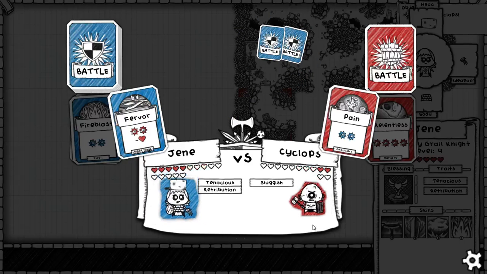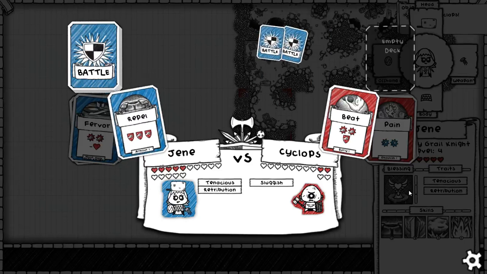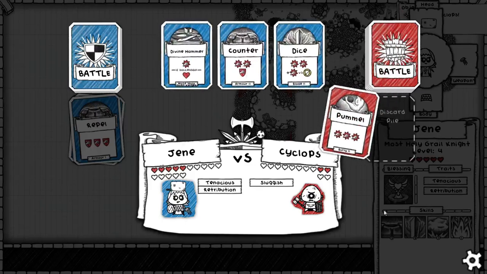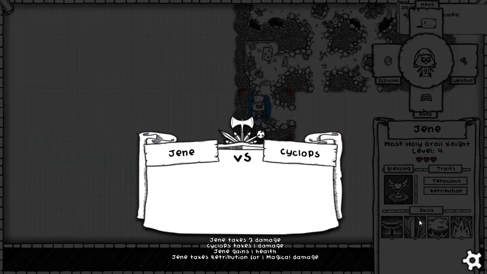And I am Tenacious, so I don't need to worry about anything. Couldn't kill him because of his physical block there. And that'll do, pig. That'll do. So there's the Most Holy Grail Knight.